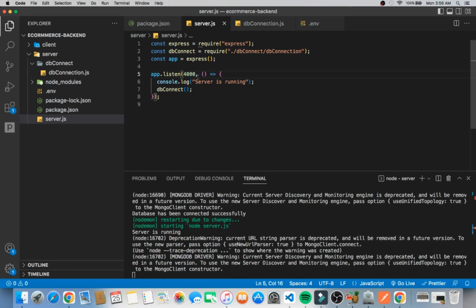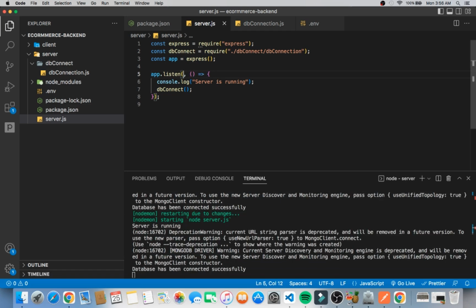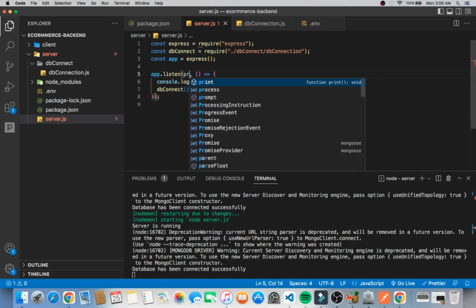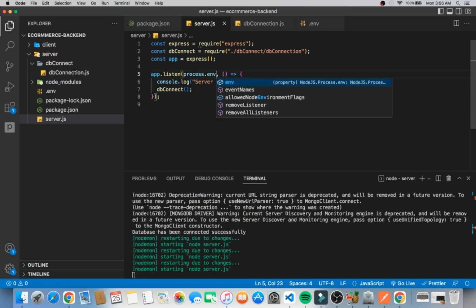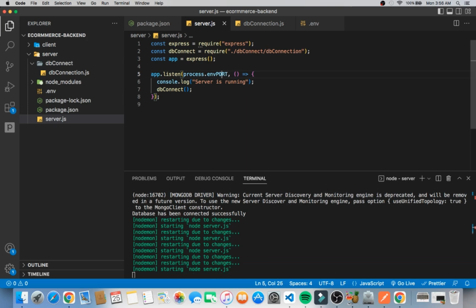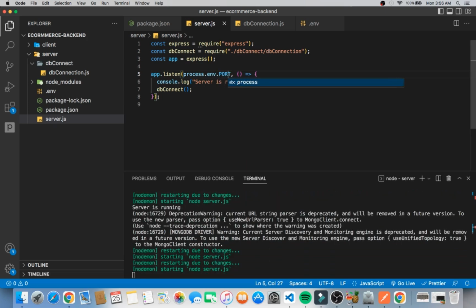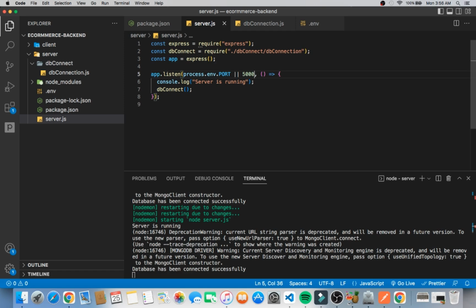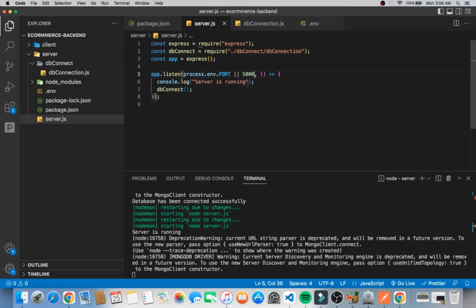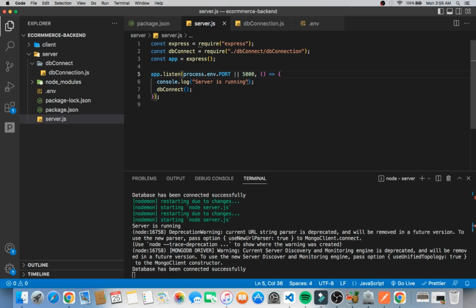So instead of writing 4000 here, we would rather use process.env.PORT, right? And then we can say if we don't have that port to be available, we would run it on port 5000, right? But how are we sure that it's running on the port inside our env file?